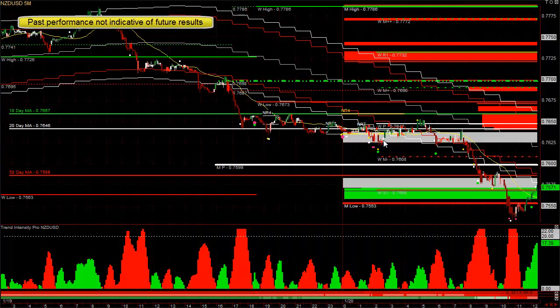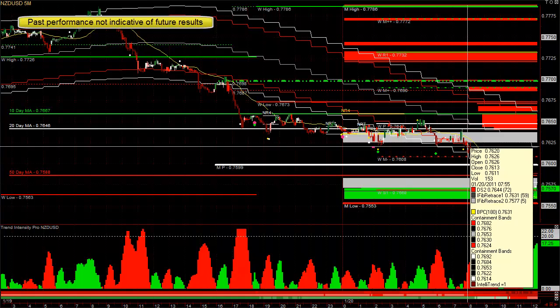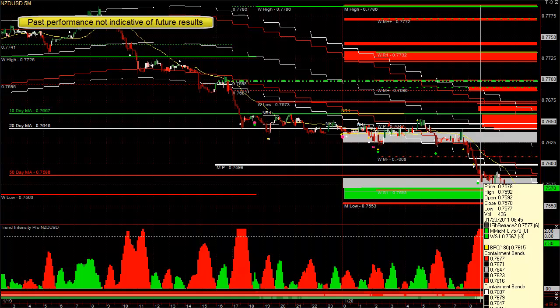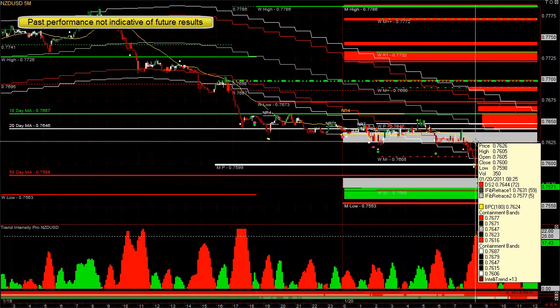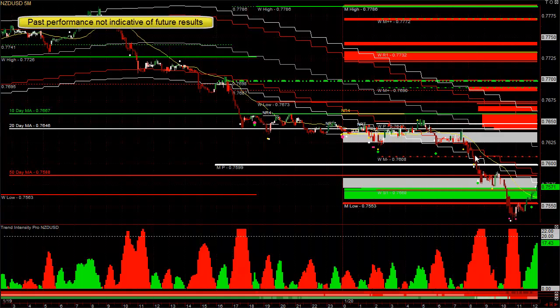Whatever the amount of buying was there, it wasn't enough to cause it to go up. It just caused it to not go down. So everyone who bought there, once it did break down, was losing money. They all have to rush in and sell. So you know your profit target's the next fib level right here at, let's say, 80. You're likely to make 45 pips, and you did.